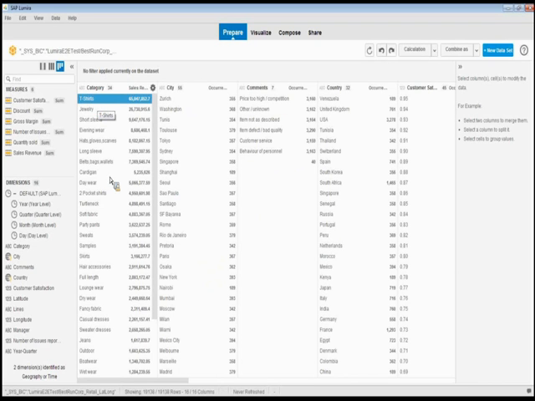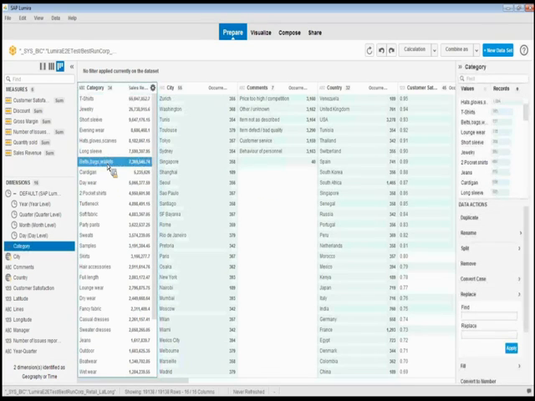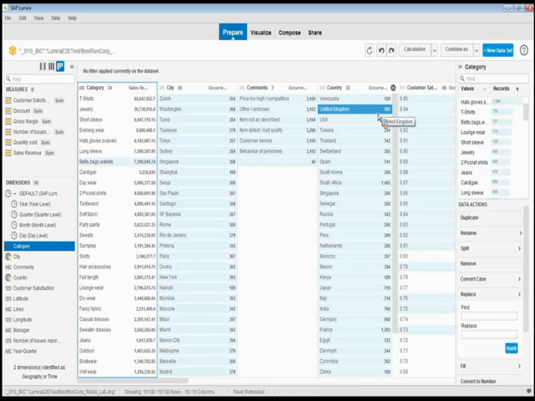Now, if I am curious, where do I sell belts, bags, and wallets? I can just select the value and right click, and it does the associative analytics to tell me where all these products are being sold. It looks like we sell them all over the world. So this allows my users, me, to find out some quick answers.